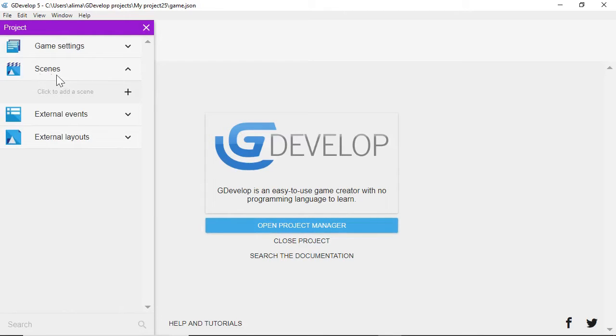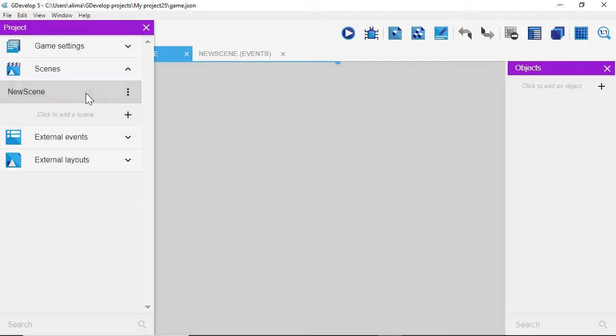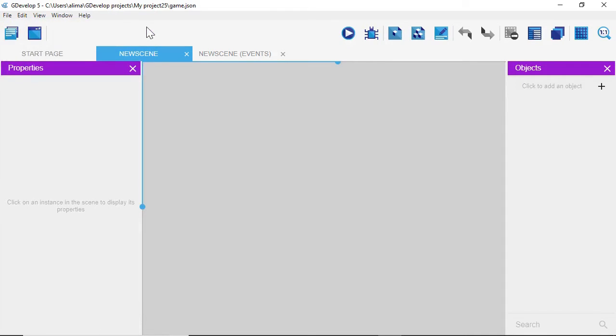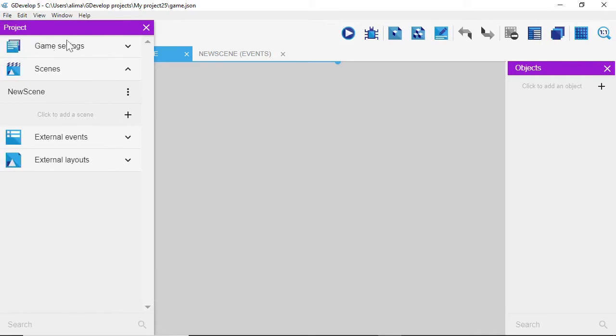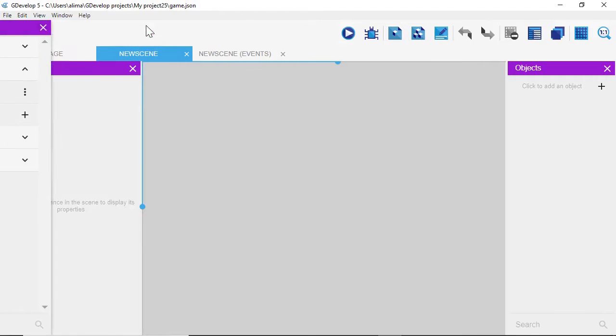We're going to focus our attention on scenes, and then this plus right below the scenes button. We're going to click that plus. Now we have this new scene that popped up. This new scene is going to contain our game objects. So we're going to left click on this new scene. And when we did that, now we see this other panel pop up, this objects panel. For this project panel, we can click on this X button and take that project panel away. Just so you know, we can click here and have that project panel come back. I'm going to click the X button again to have that project panel go away.